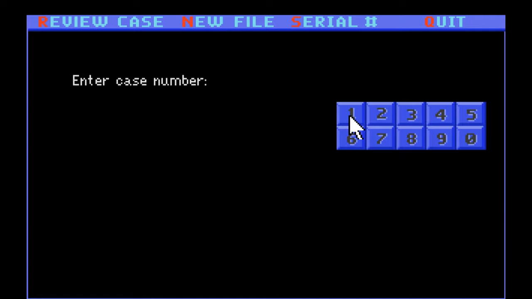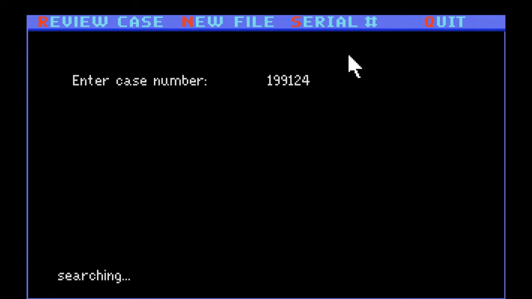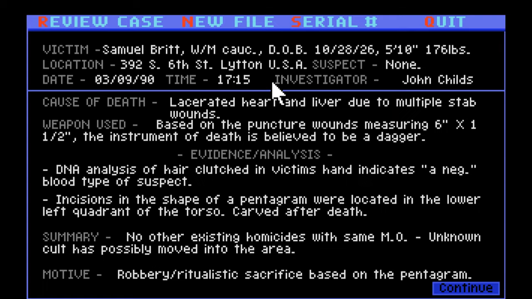Okay, and this newest case number was 199124. Yep, and that's Samuel Britt. 199124, Samuel Britt. I need to transfer all this over to a new page. 392 South 6th Street. Okay.